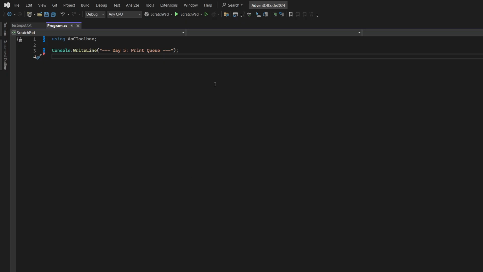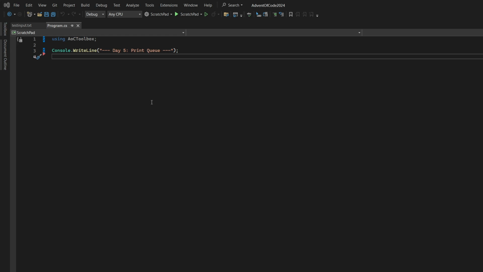So let's look at the code for day 5 then. As I have previously already solved this, of course, I already have that code written, but to save some time for this video, I will not write all that code again. I will just copy it into this Scratchpad project that I have. Then I can explain a little bit what it does instead.